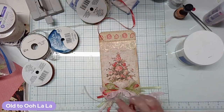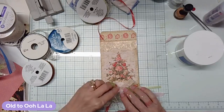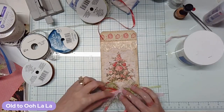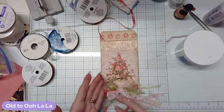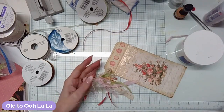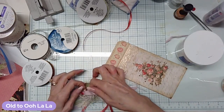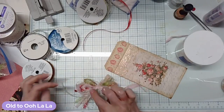Thinking. I'm just thinking. See, here's a perfect example, Christina, what I'm talking about, seam binding. This seam binding is not really laying the way I want it to. So I'm going to take my spray bottle, isolate it a little bit and get it off my tag. I don't want to get my tag wet. I'm going to give it a little spritz and make it wet again, and then I can make it go into the shape that I want. I want it more like that.